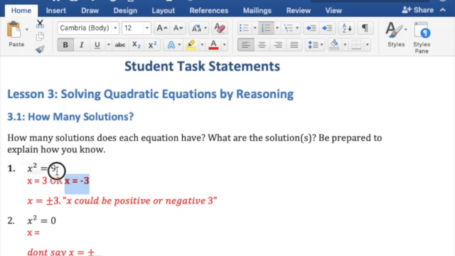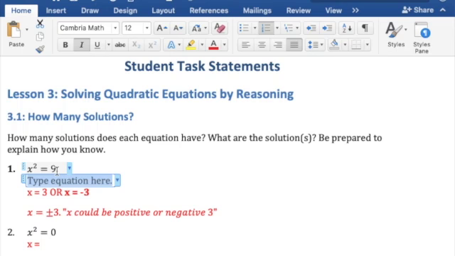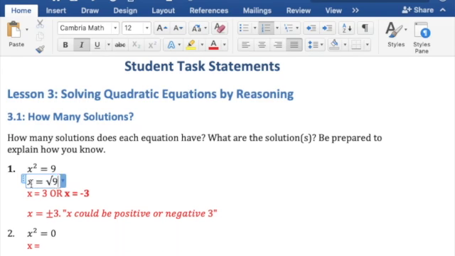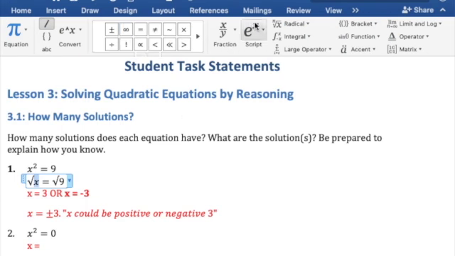Because what we're doing here is taking the square root of both sides. We took the square root of x squared, and we get the square root of 9 as well. That's what is happening in our equation. We're taking the square root to solve for x in this case. I'm just looking for the square root button so we can refer to that. Yeah, so really taking the square root of both sides.